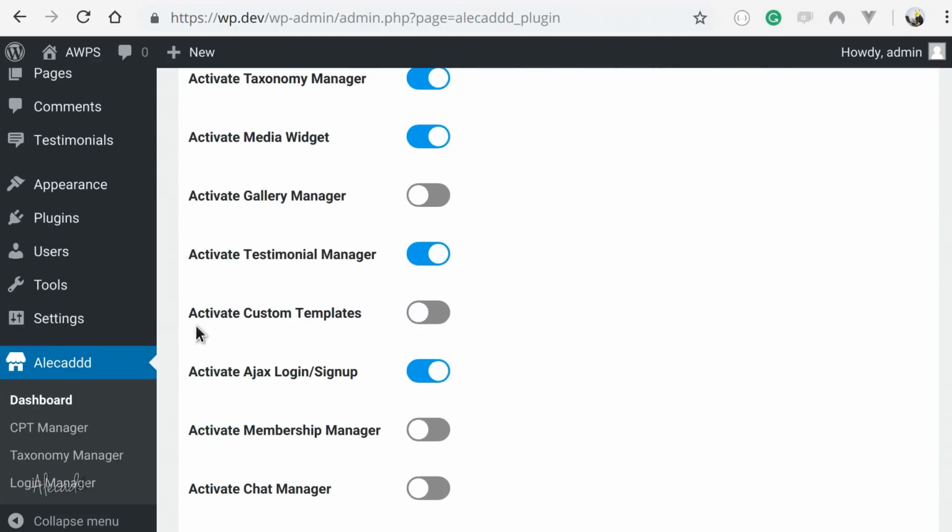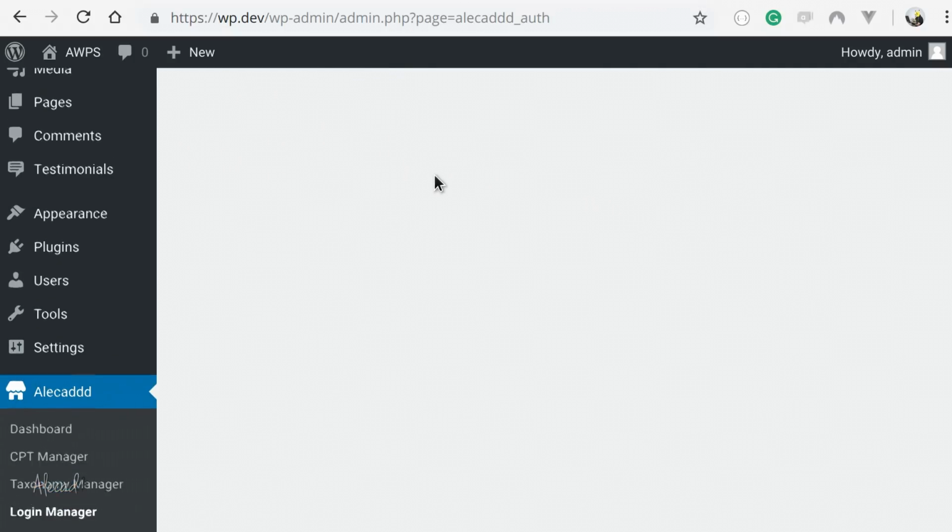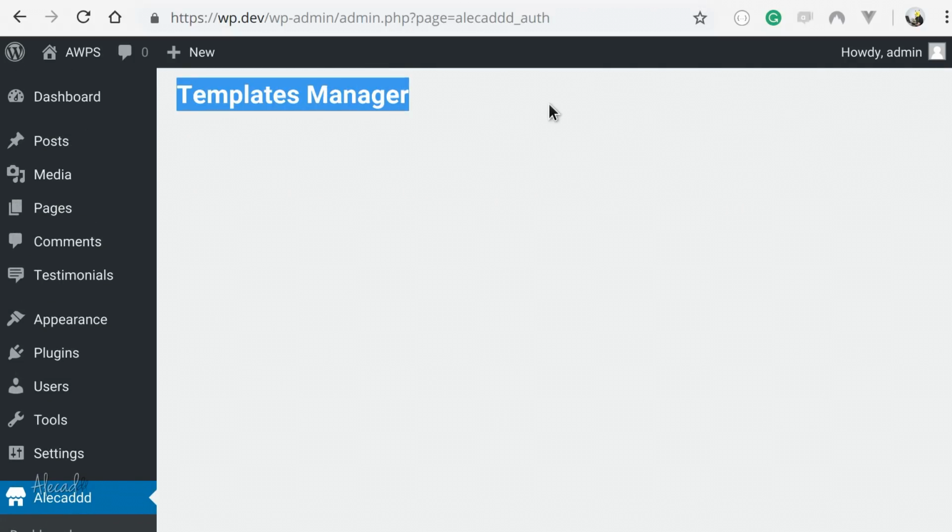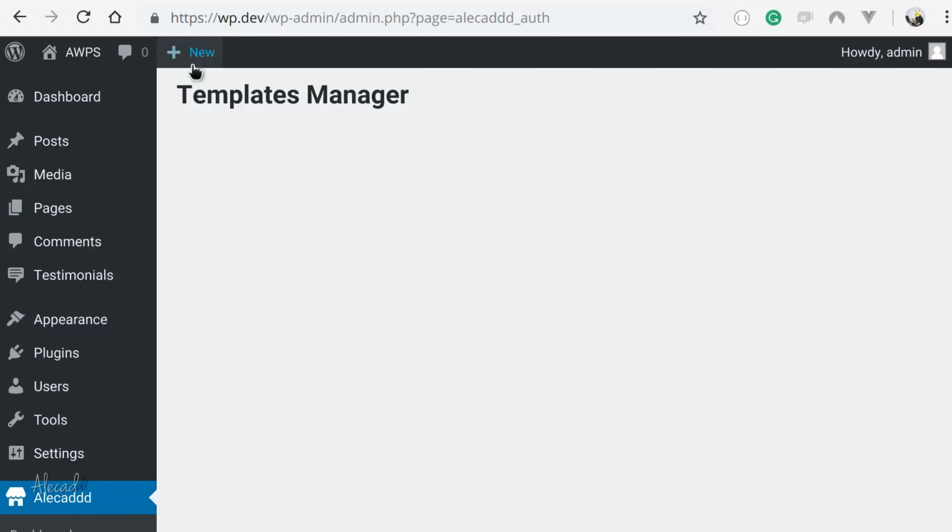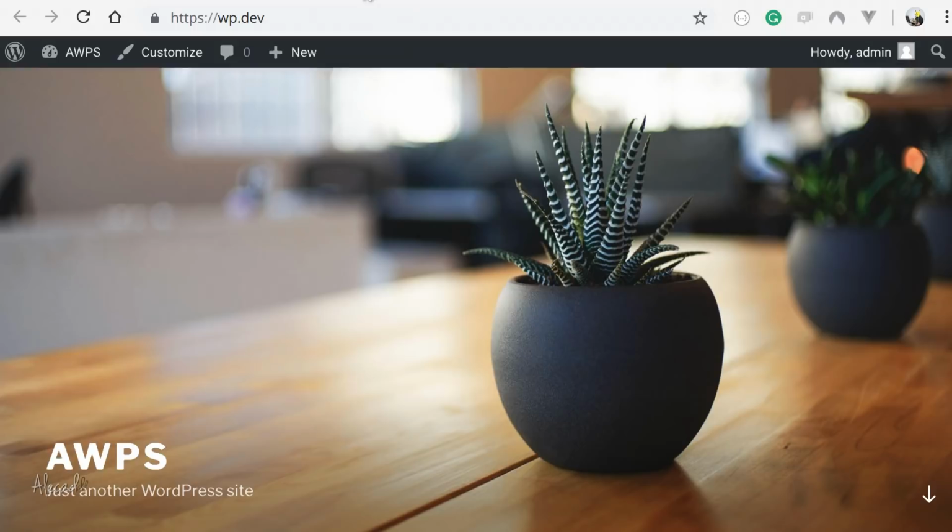Of course, for the way we set it up previously, we're going to have this login manager page that is kind of useless and also has the wrong title, whatever. So we're going to deactivate this and we're going to automatically generate an implementation, like an absolute widget that is floating here with a button that says login. And when we click on the button, an Ajax form will appear here for us to log in or register or allow the user to access the administration area.